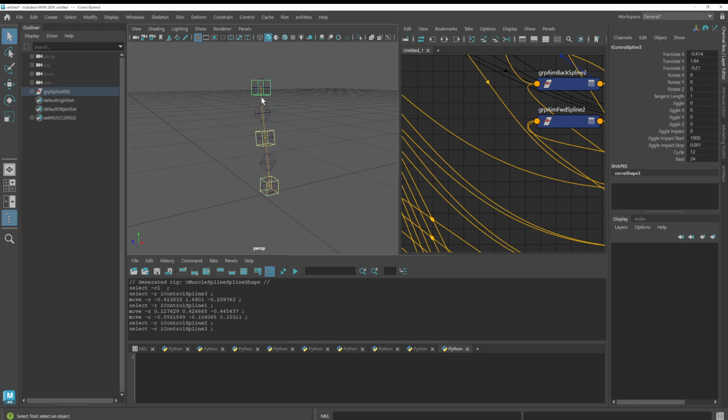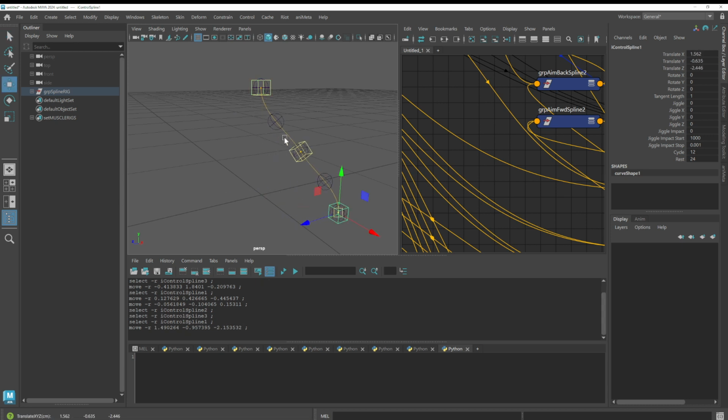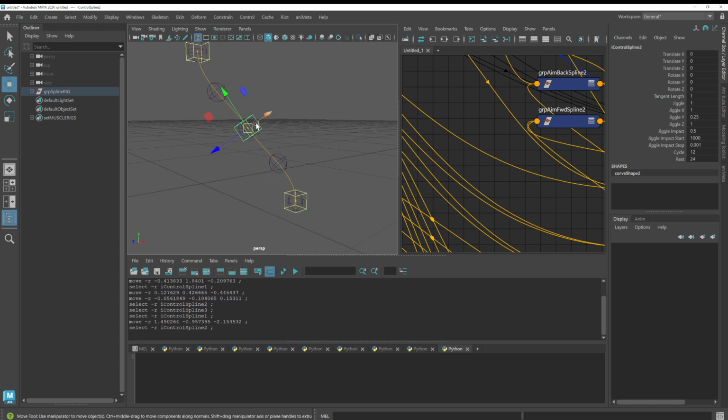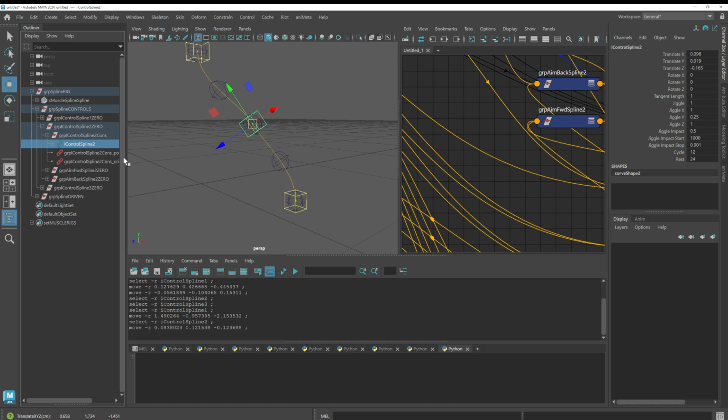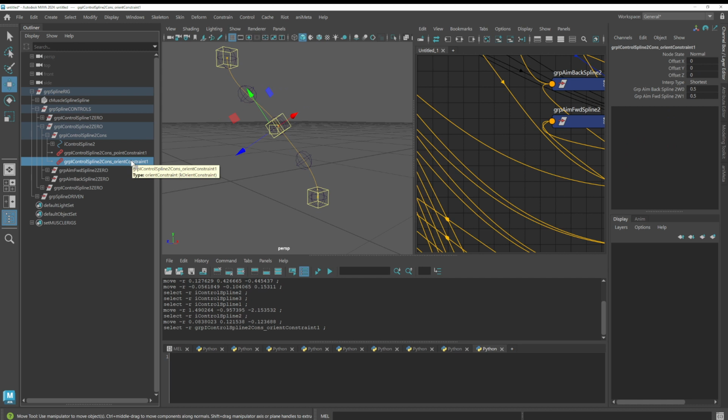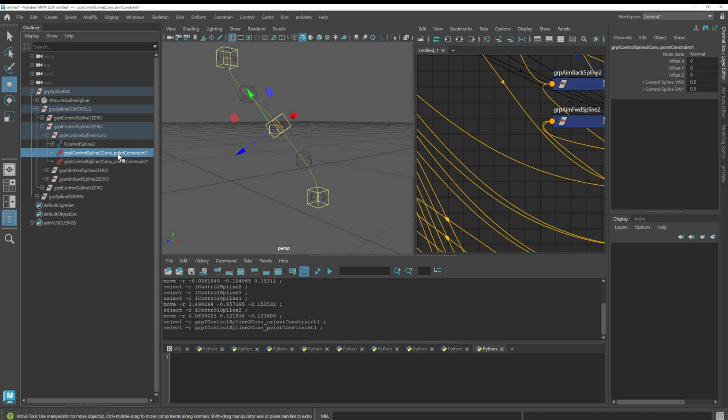And then we have this spline here, that's the yellow line, and the mid control is constrained between these two. If we take a look at how they did it, we can see it's actually a very simple way they used to constrain the middle control: a point constraint and then an orient constraint to interpolate between this and that rotation.